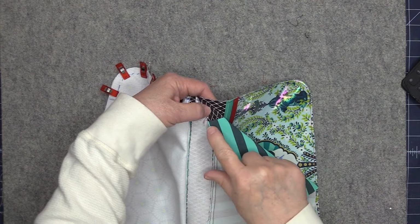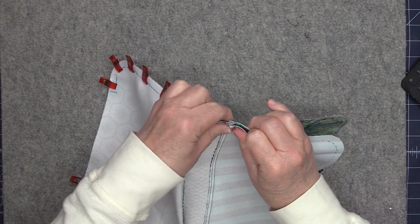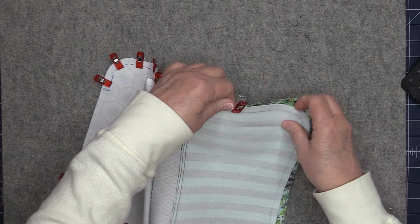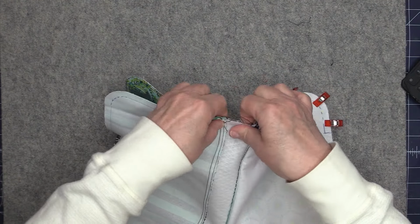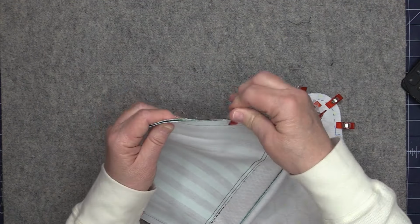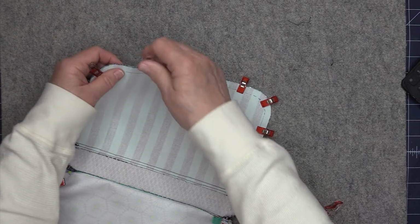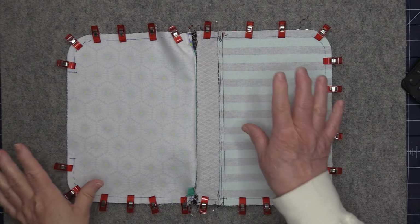You always want to make sure that all of your edges are nice and even. You also want to make sure to line up the bottom of the top bands on the front and back exterior. Just get them nicely lined up, and I like to hold that together with a pin as well. I finished clipping all the way around. Make sure that your side seams and your top band seams are even with each other.